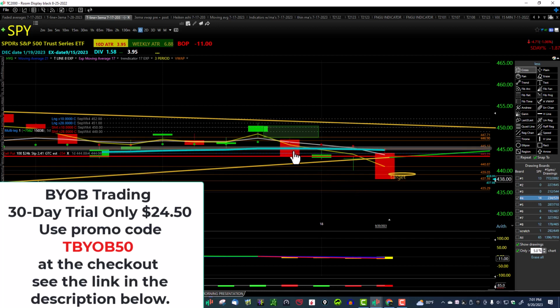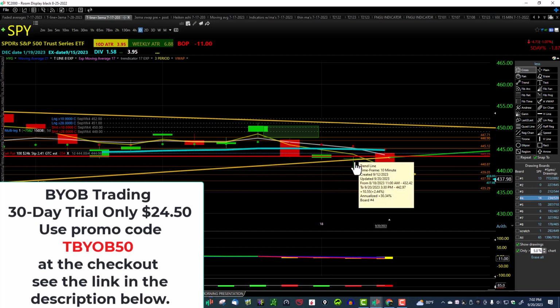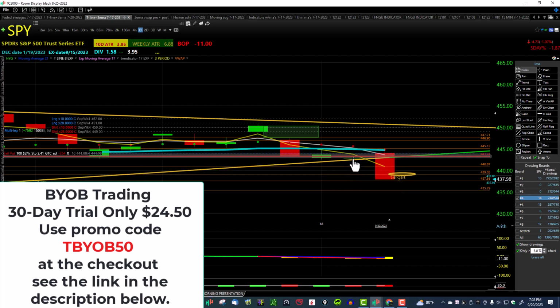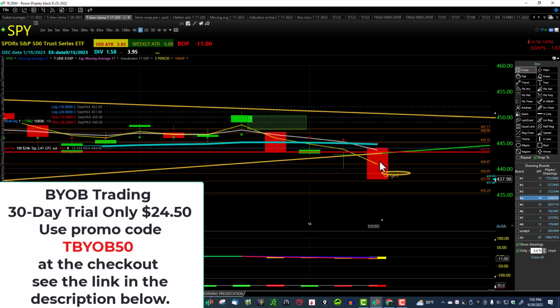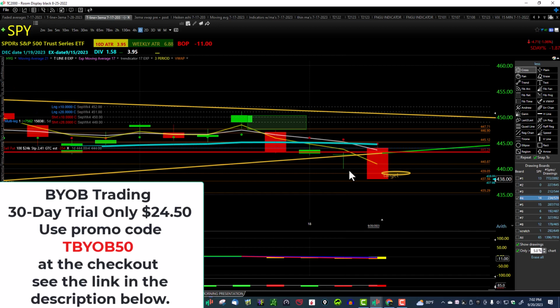Now, there's your igniting candle, your pause and check of resistance, and then the first candle is your first price advancement candle right there. And you're looking for a lower high and a lower low. And we got one. Then we came into our next price advancement candle. We were looking for a lower high and a lower low. Like I said, we have to recover this section over the pivot first. If they recover that, then there's a good chance of them running all the way down to the low of yesterday, which would be 440. But they're going to want to take it a little bit further, so I set my target for 439 right there, and they hit my target.